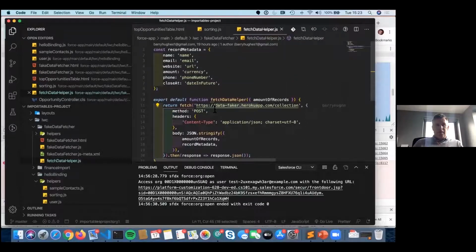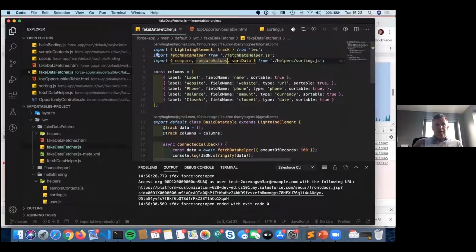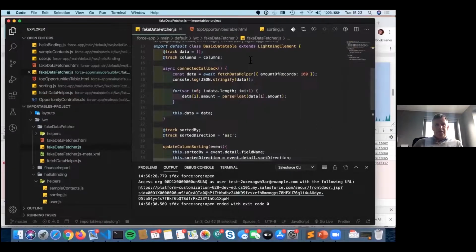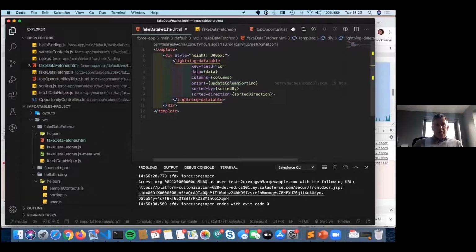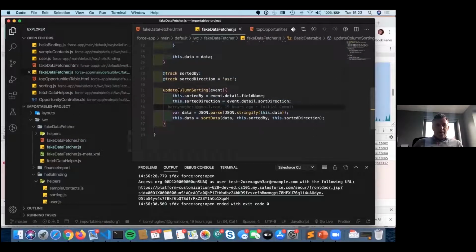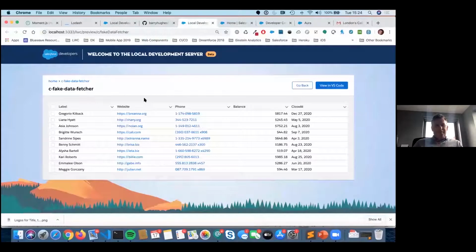So that's another import. We actually import in external features. We can go and do call outs with them. And here we've got an example of something I'm calling sort data. And sort data, what's happening here is when I'm getting back the data, I'm sorting it by certain direction here. And in the code, this is the lightning data table that I'm using to display this. And we're seeing when I click on a header, I'm doing a sort. And if I click on update data sorting, it's going to call the exact same data. It's going to get a copy of the data here, and it's going to sort it, depending on what I'm sorting it by. So here's our fake data fetcher that we just showed you a minute ago.